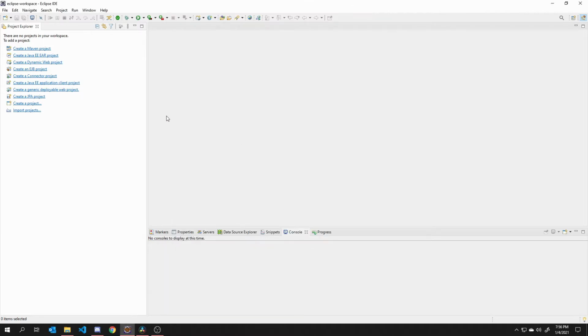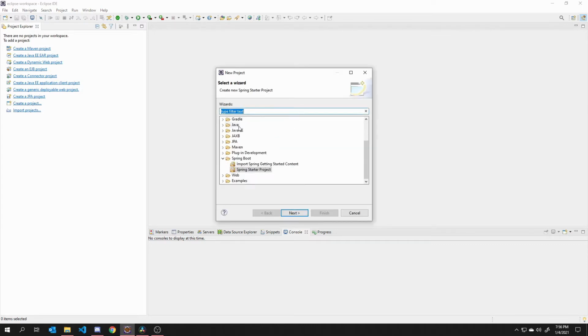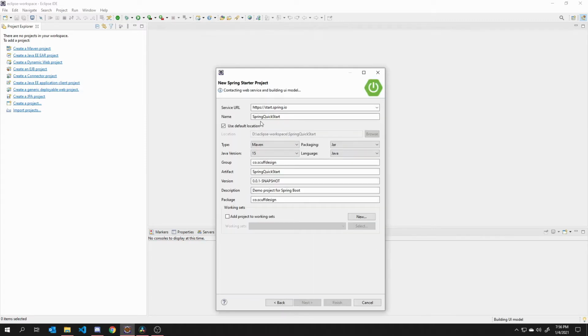Now that you have your Spring Tools installed, I highly recommend that you go and restart Eclipse and reopen up the workspace in order to confirm that your Spring Tools has installed. And then with that, we're going to go over into create a project under this link here. We want to go and find the Spring Boot directory, and you want to click on the Spring Starter project, hit next, and here we're going to start the initial creation of our Spring Boot project.